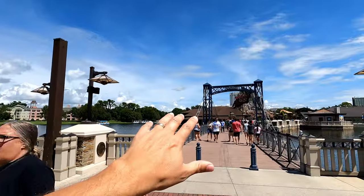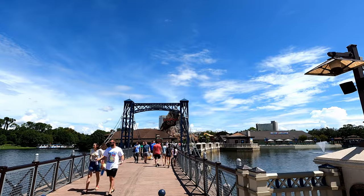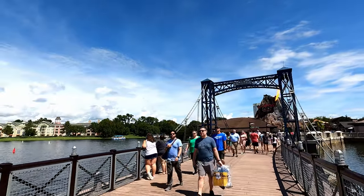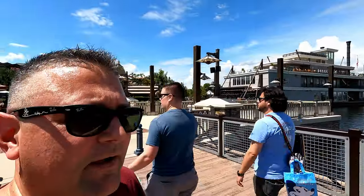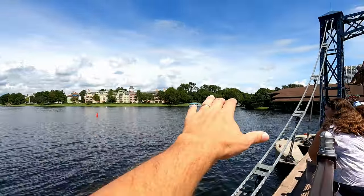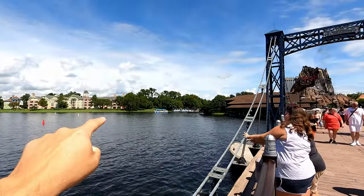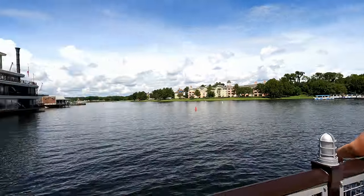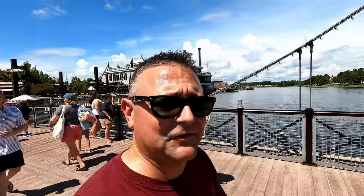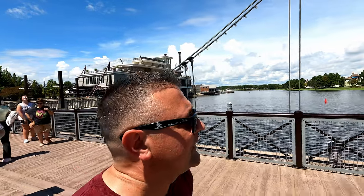It may be hot but that water looks really nice — I may have to hit the pool later! There's Rainforest Café — I kept referring to it and there it is. Let's go over there by the rail. Now we can definitely see the water taxis coming in. Finally found where we need to be. It looks like there are a few backed up there, so using only one dock does seem to be causing a little congestion.